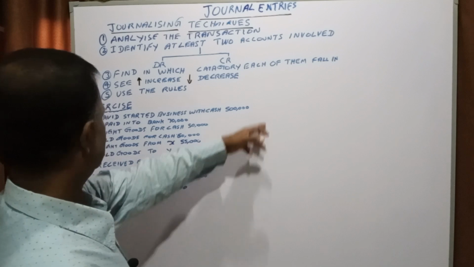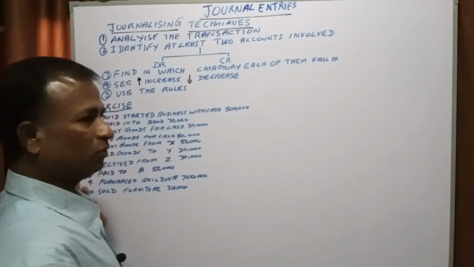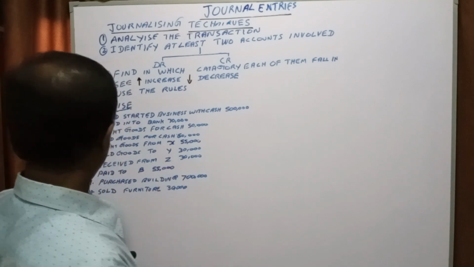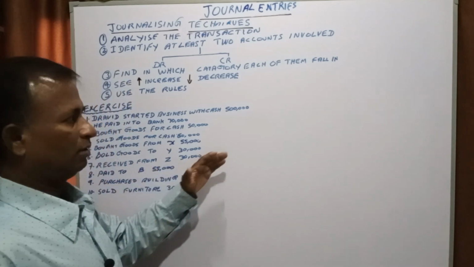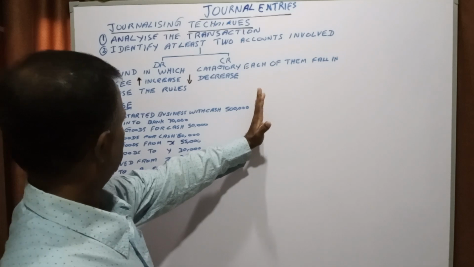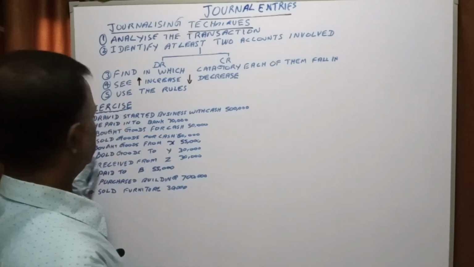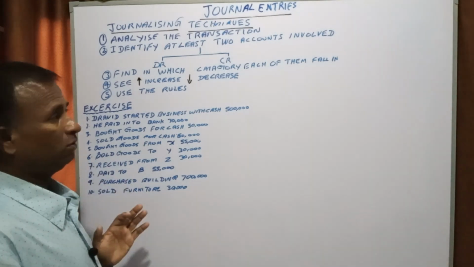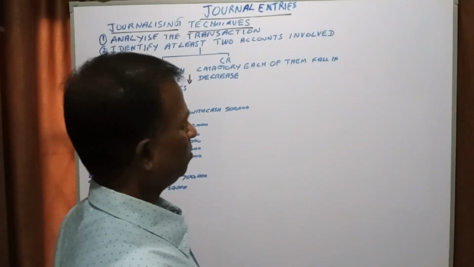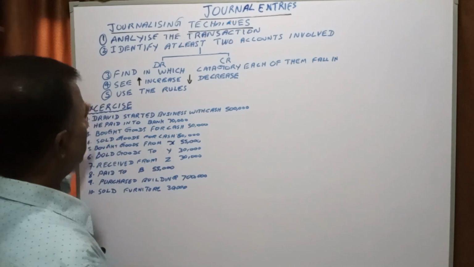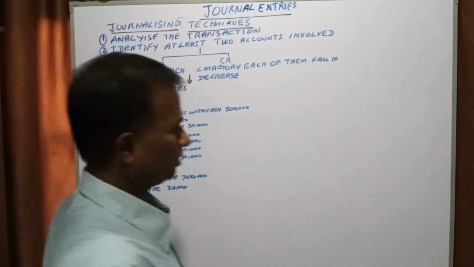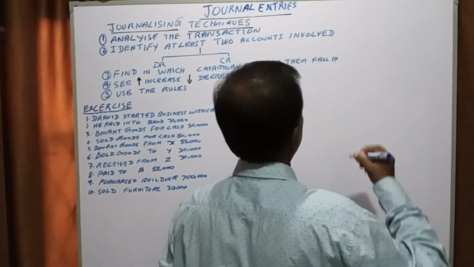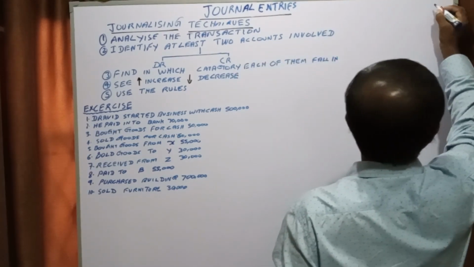Here one problem is given for you to solve, right? There are 10 questions, so there were 10 adjustments. You have to work it out, right? Now we will see the rules. What I meant by the rules, that we have already seen, but anyway I will give it to you here, right?